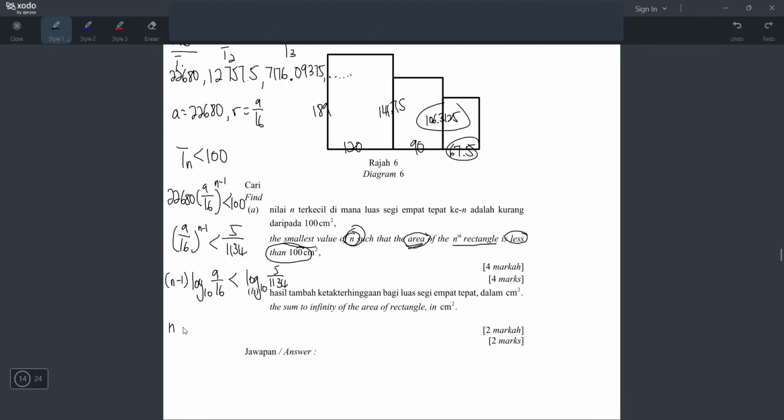So now you can find your n minus 1, right? I will straight away tell you, this smaller sign has to be written as bigger. Later I will explain why the smaller suddenly changes to bigger. Now you press this for me first. Log base 10 of 5/1134, divided by this, right? Because this one you move over, you need to divide. So let's press now. Log base 10 of 5/1134, and then this whole thing divided by log base 10 of 9/16, right? So can you see they give you positive 9.427? So you will write 9.427 here.